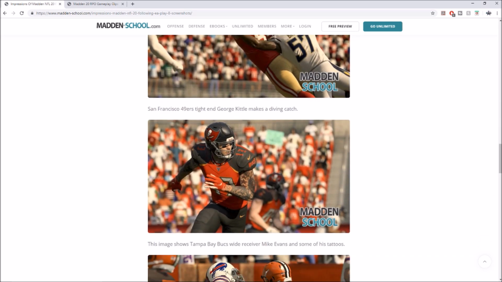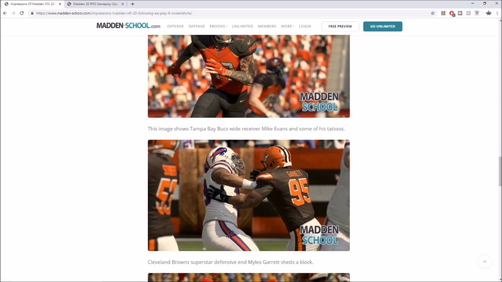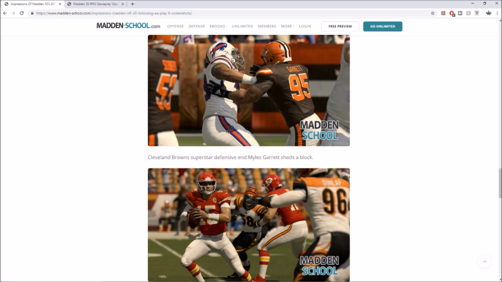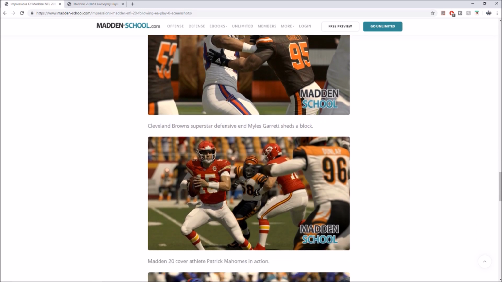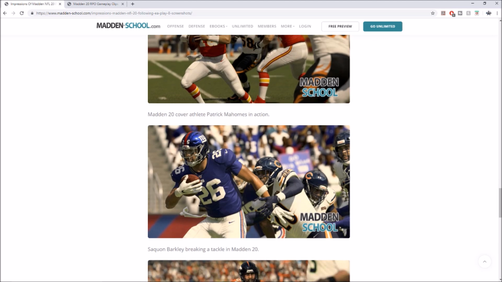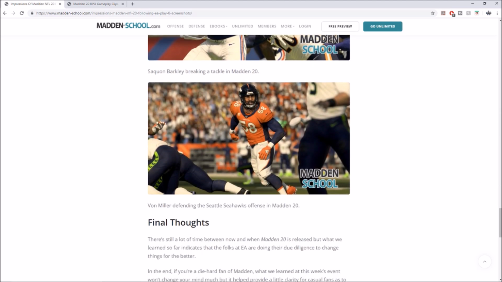Here we have Mike Evans taking a turn, and you can see the tattoos on him are pretty dang detailed, I'll say that. We also have Cleveland Browns superstar Myles Garrett shedding a block right there, and I believe it's also Joe Schobert in the picture as well. Here we have Patrick Mahomes, looks like he's about to be running, maybe even get sacked there. And then we have Saquon Barkley breaking a tackle, and finally we have Von Miller.